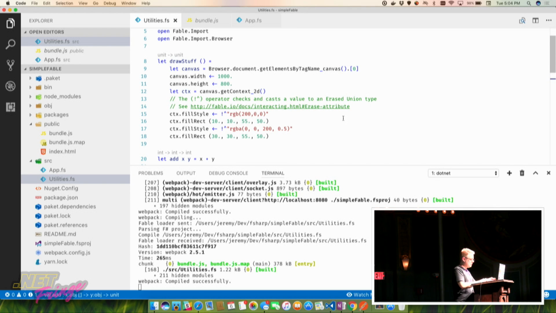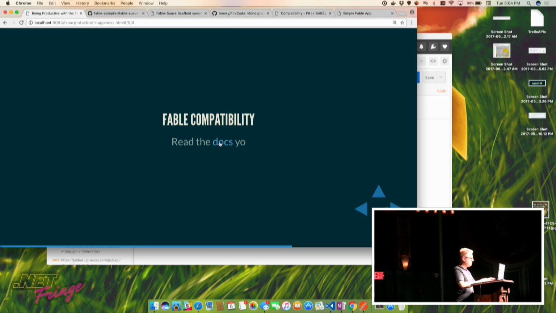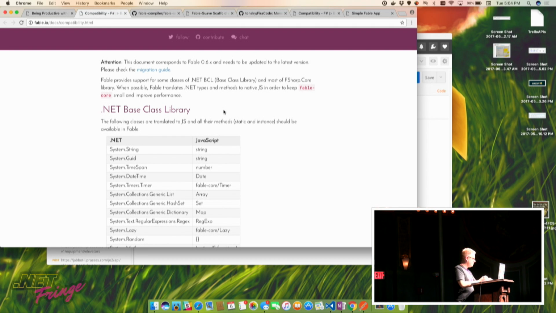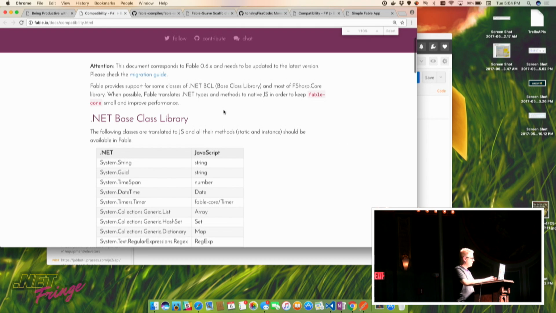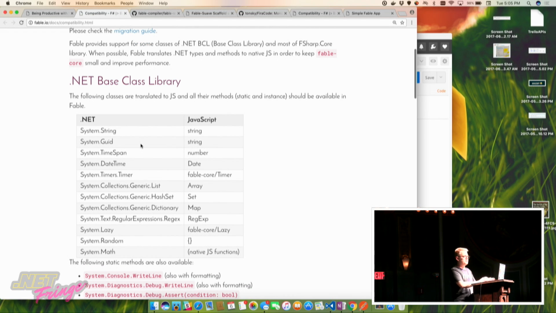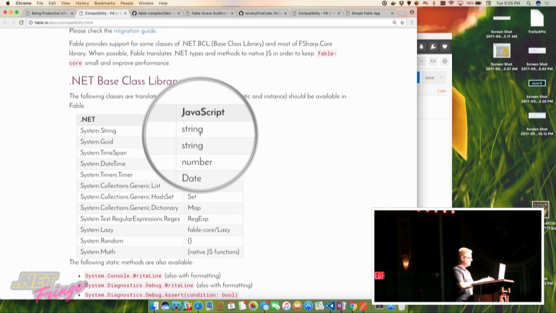And so one last thing to talk about with Fable, because people are going to ask this question, is that compatibility grid. So let me zoom in a little bit here, make that bigger. What happens with these different types when they go to JavaScript? So instead of me answering questions that I may be wrong about, I can look here and see what's happening.